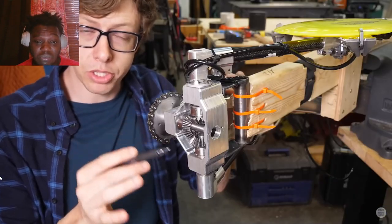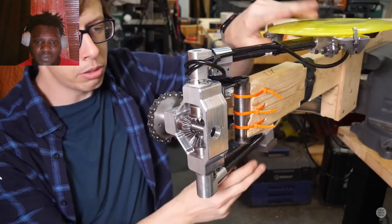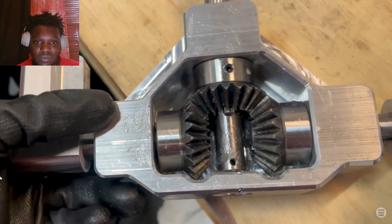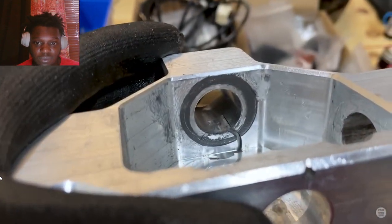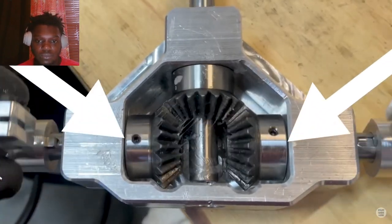I'm really suspicious of this gearbox. Everything feels really good in low friction right now. But if you put a lot of torque through these gears, they try to push each other apart. I think this is shoving them into the side of the gearbox and generating a ton of friction. So we're going to modify the gearbox to put these bearings between the gears and the wall.